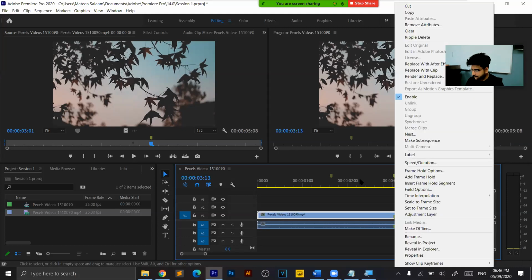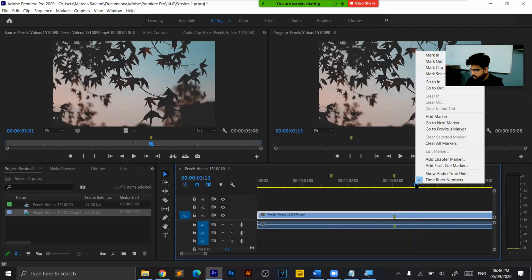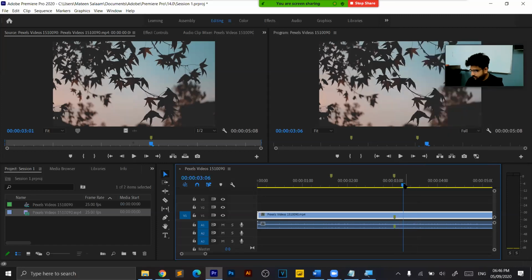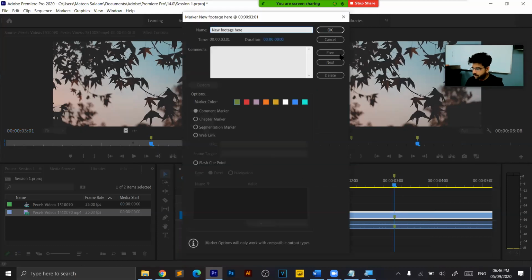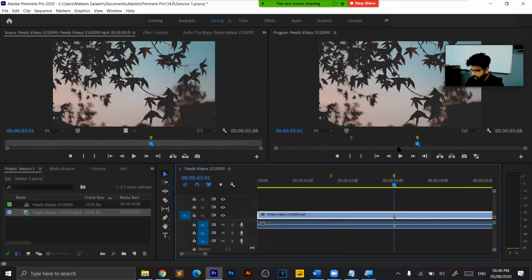Simple as that. Now, the same thing we have done, the adding of a marker on top and below, if you ask me the difference, the only difference is that when you are adding the marker here, it will not show you what that specific thing is. It won't allow you to add any comments. Instead here, you can add comments by double clicking. So that's something to keep in mind. Whenever you are adding these tags, make sure that you add it from here itself so that it becomes easier for you to navigate and know what that specific thing is.